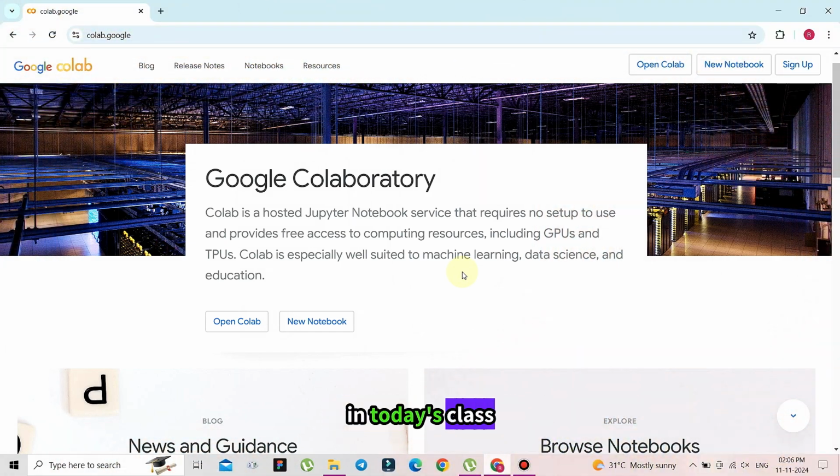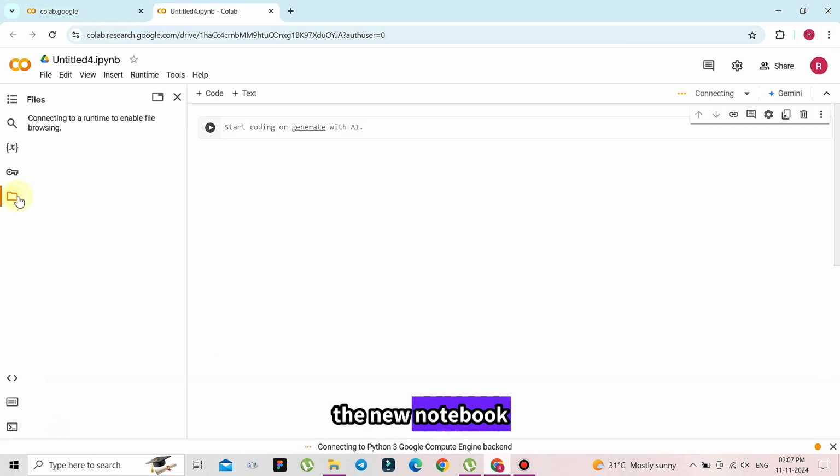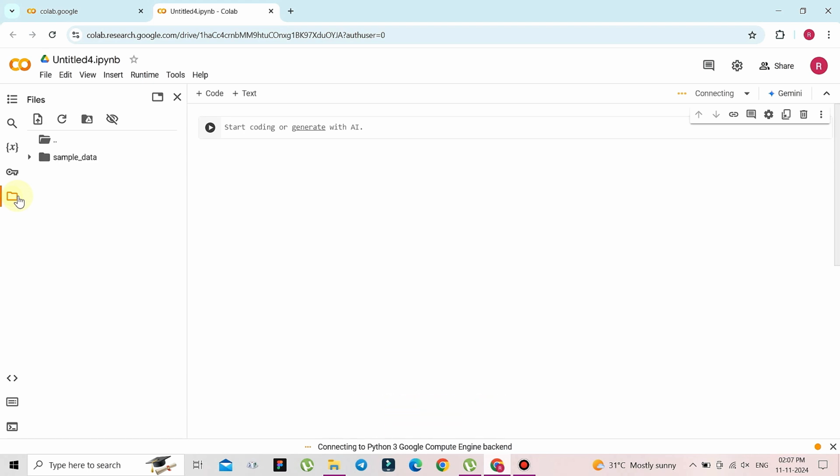Welcome everyone. In today's class we are going to create our project, facial image prediction using ResNet. For our project we are going to use Google Colab. So you have to create a new notebook, and after creating it, you have to type your project name.